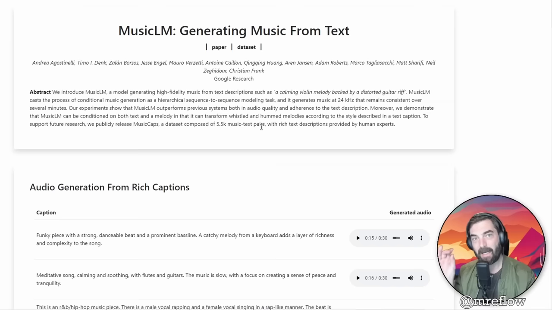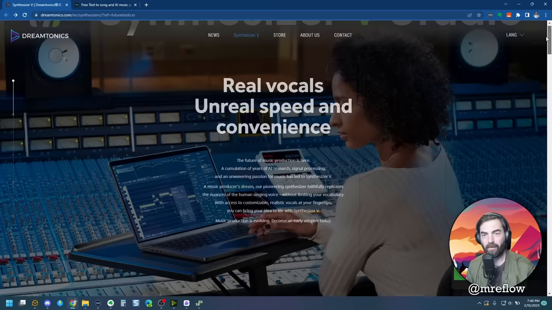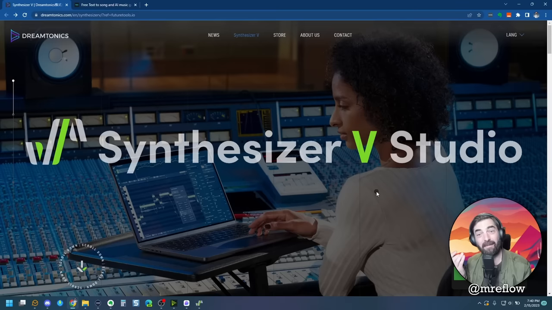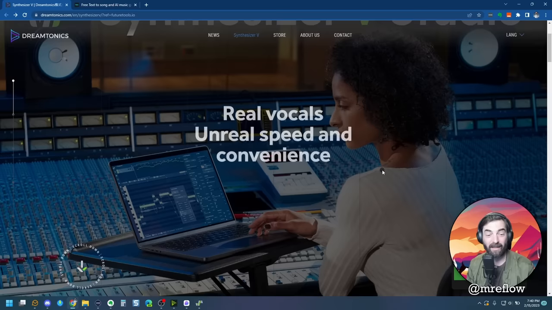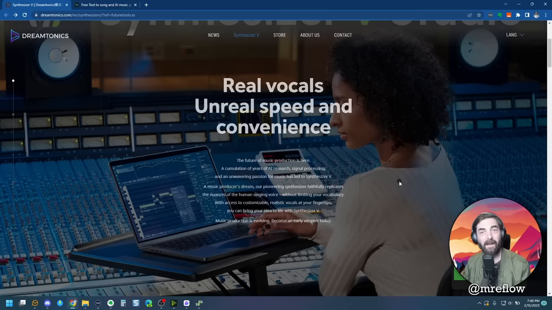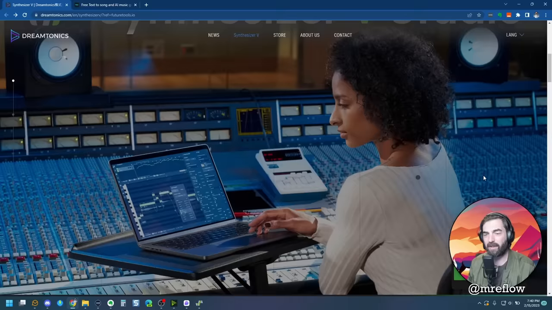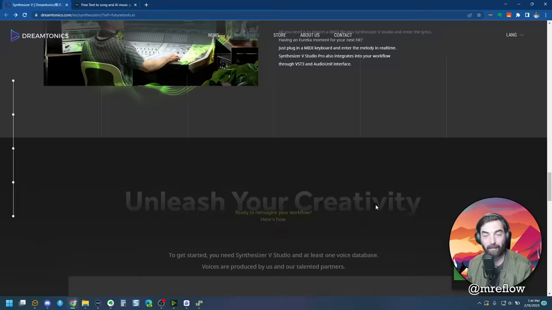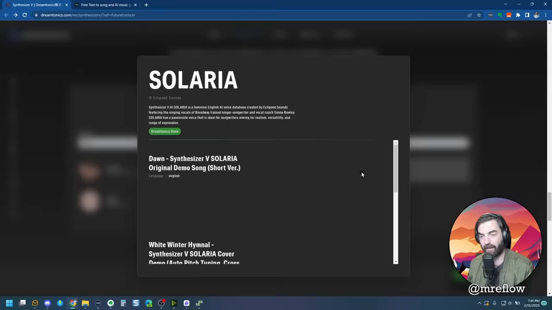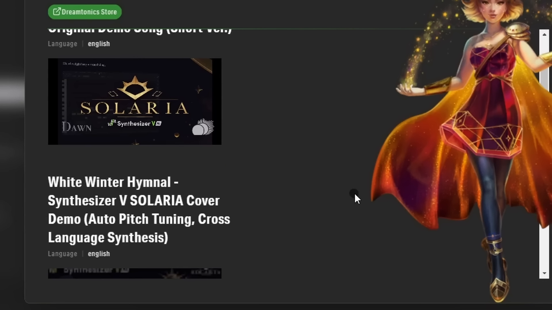Now, I want to show you some other cool tools. So one of them is called Synthesizer V. And what this is, is AI-generated music vocals. And this is actually really, really crazy. So this is actually trained on the voices of a whole bunch of singers and then put into an AI model. And then you can actually type in words and it'll turn those words into vocals and then you can change the key. Let me show you some examples that are available on the website that just kind of blew my mind the first time I heard them. And let's check out this Solaria here. And this is real words. These aren't gibberish words. So listen in.